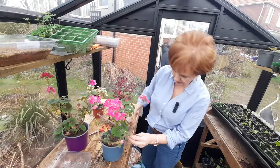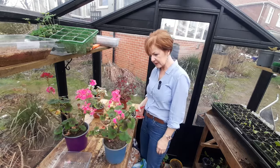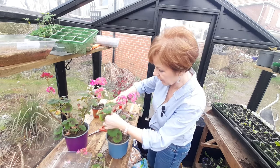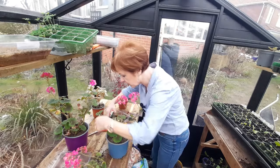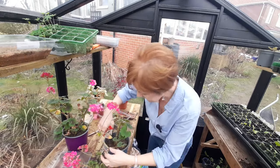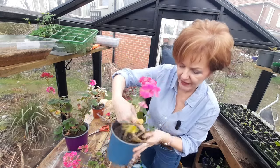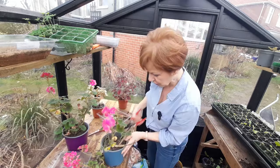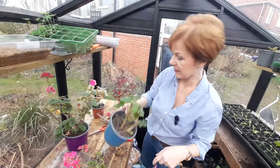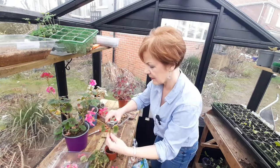With this one here I'm going to take the obvious dead bits off. I think this has gone a bit leggy. I'm going to cut that off, cut that off, and cut down to there. That looks a really sickly looking stem with a bit broken there - this is dead - so I'm going to cut that right down to the bottom. You can see how healthy that cut is. I think that looks so much better.